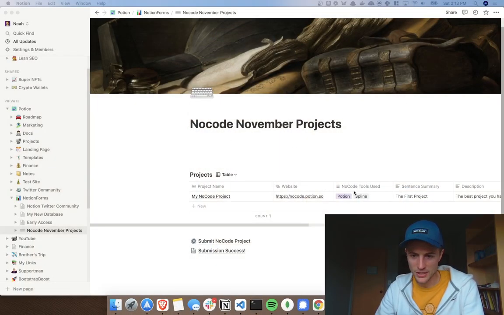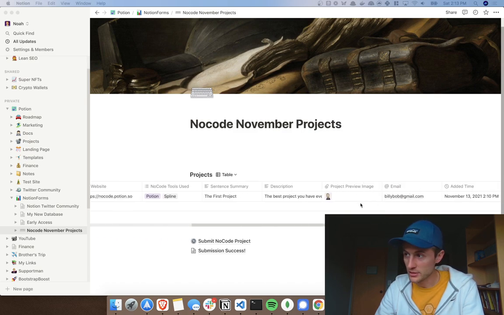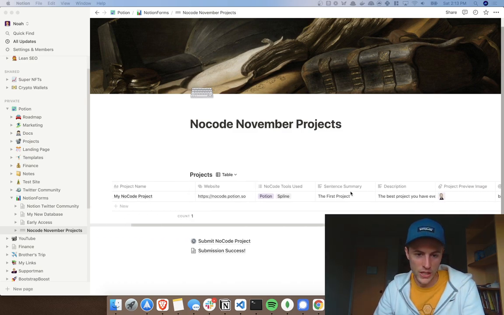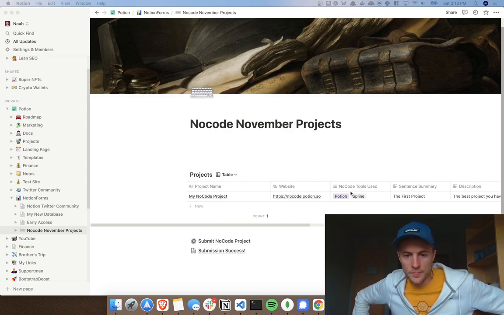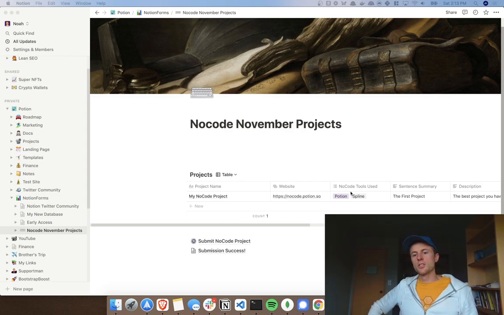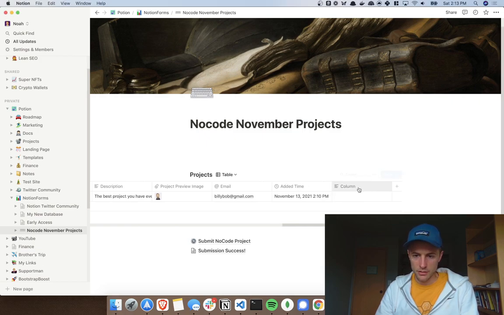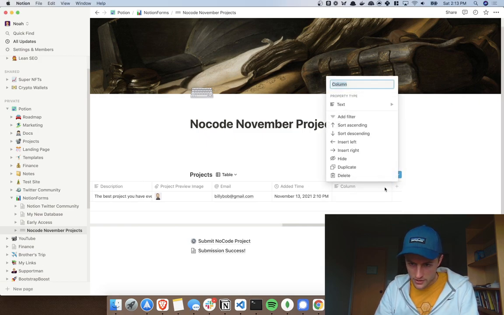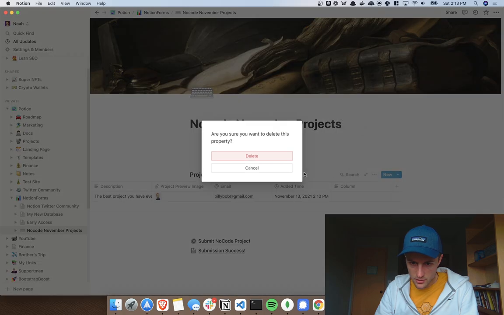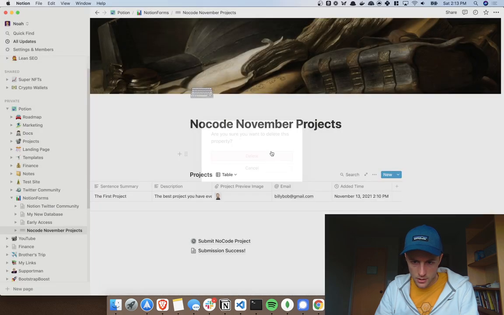If I start to get some issues, but I don't really want to have to review everything all the time. And it's kind of cool for people to be able to see. Oh, I guess you couldn't see what I was showing there. I was showing how you could filter this table. Anyways, hopefully you got the point. I want users to be able to submit really easily and see their project up here right away. I think I need to delete this column.